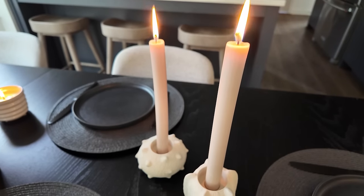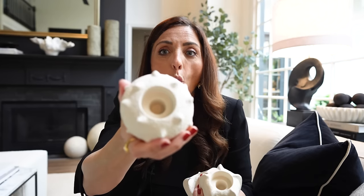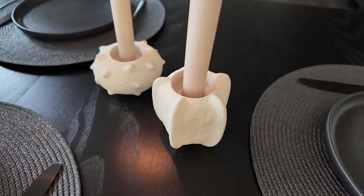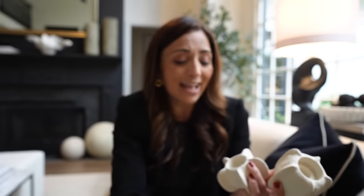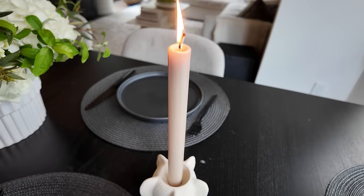All right, then you can buy this little set of candle holders. I love having candles going even in spring and summer. And these are really cool because they all three have it. You can put a taper or a tea light inside of these. So few designers slash manufacturers come out with something like that, and it's genius because if you don't want to do a taper, you just put the little tea light in it. Look at the design. It looks like it was found on the beach, and not just that one, all three of them are just as cute as can be. And then look at the texture, guys. I mean, can you believe these are from H&M Home?